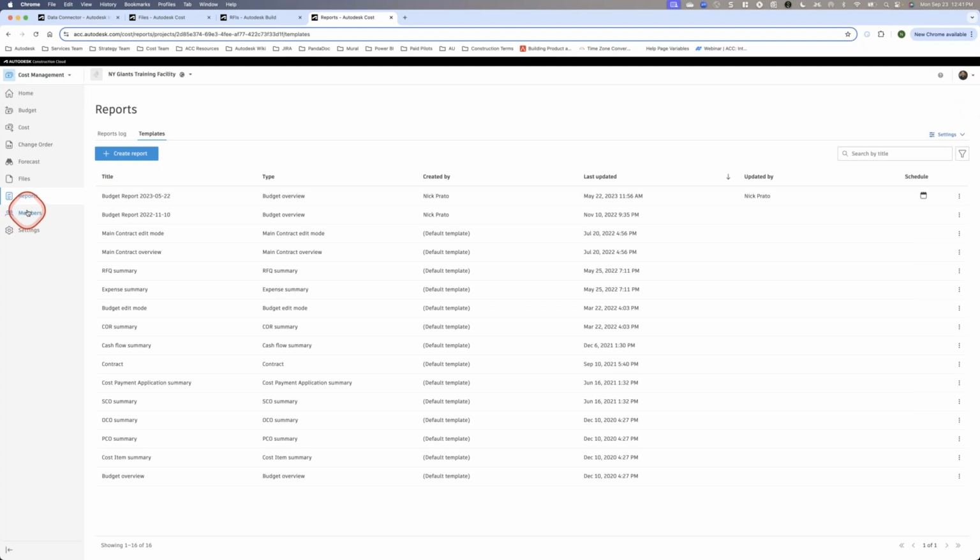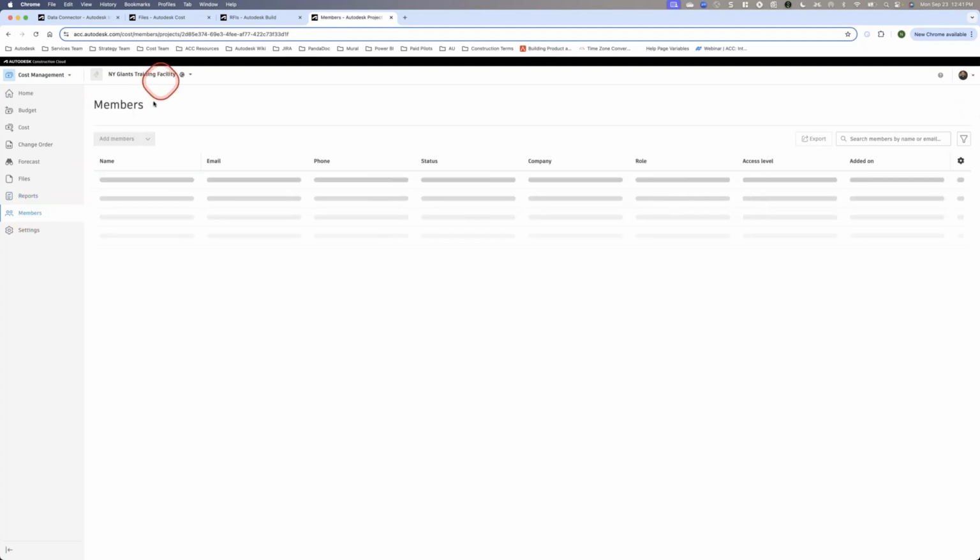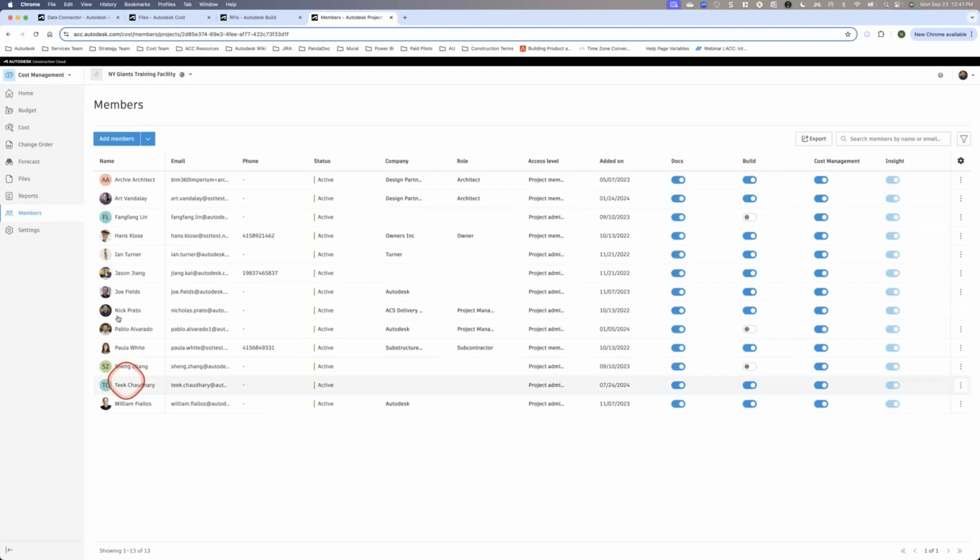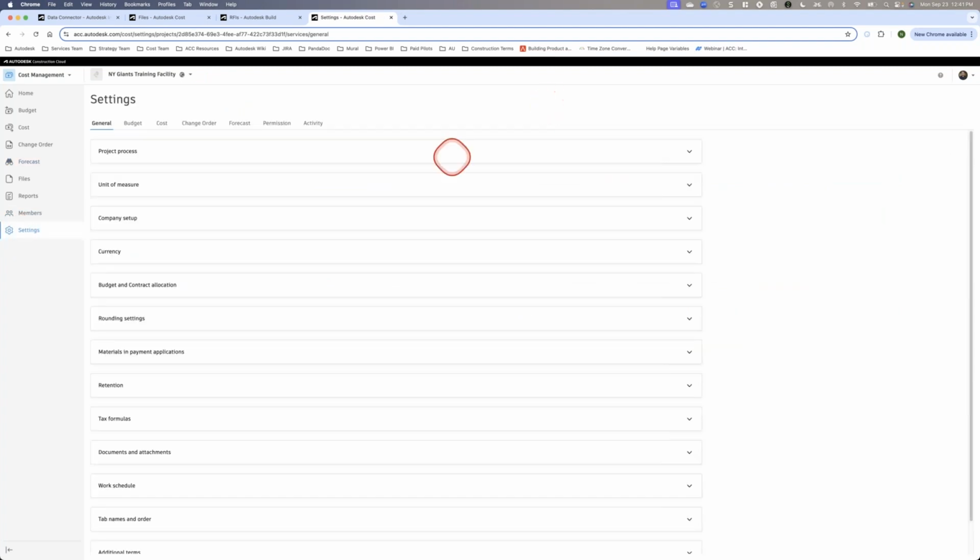Then I have the area for members to add members to the project and give them access to cost management, very similar to what you see in Build or Docs if you're familiar with that. And then I have settings. Within settings, I have all these different options here. As I talked about, the tool is very customizable, very configurable.